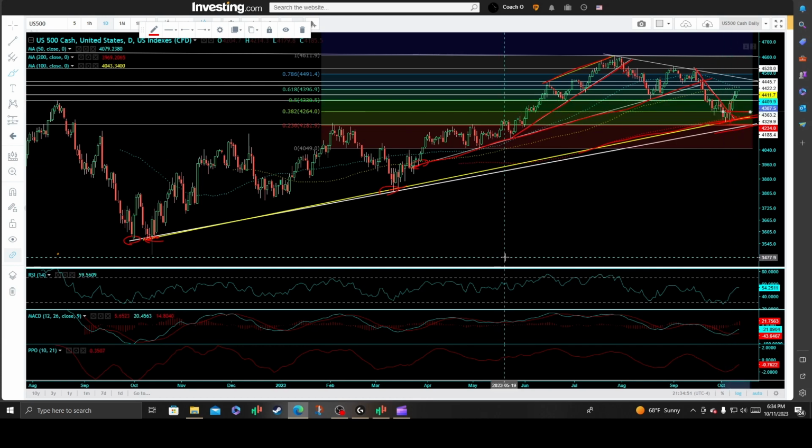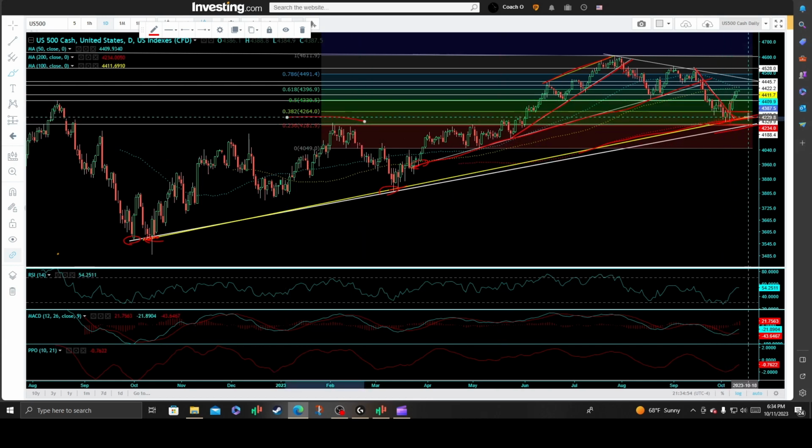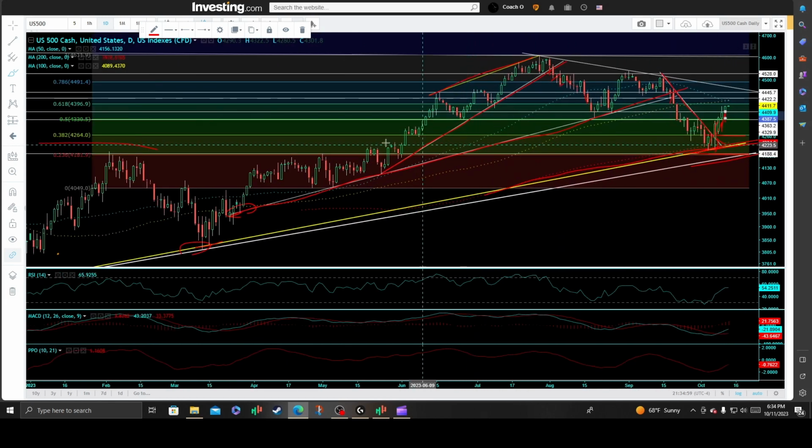backtesting the 382 fibs retracement, call it 42.64 price support, and it was off to the races since. And here we are going on to retest the 618 fibs retracement, call it 43.96 price resistance, ultimately correlated with the 100-day moving average resistance up above and the 50-day moving average. So again, you have a triple line transitioning point resistance that needs to be defended heavily by short sellers and/or bear traders, offering a great risk reward ratio move to the downside once again.